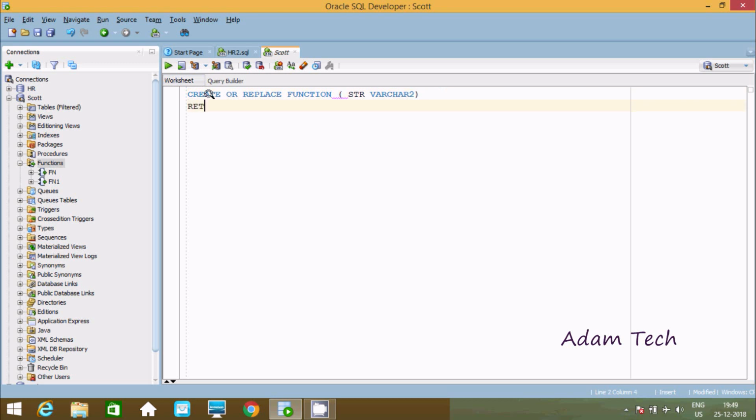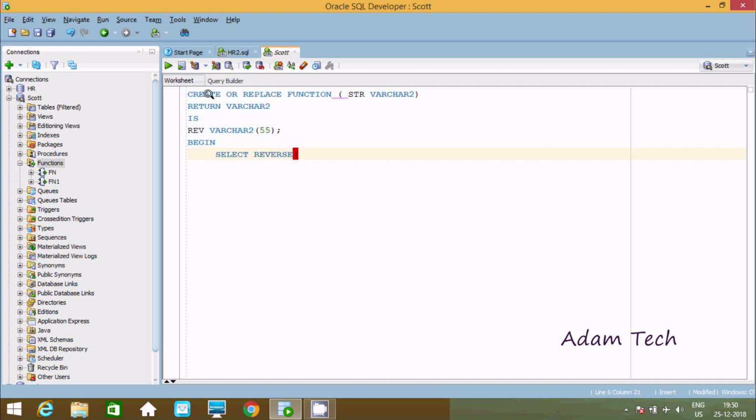Now after that, return varchar2, and after that is, and here take one more variable named rev, which should be varchar2 with size 55, and close with a semicolon. After that let's use begin, and then use select, and here use the reverse function.